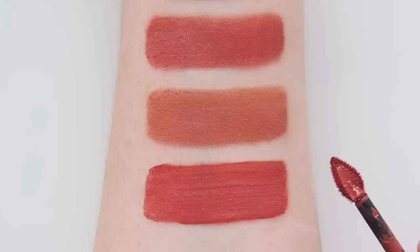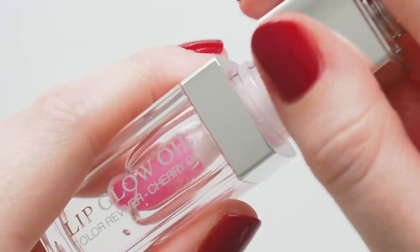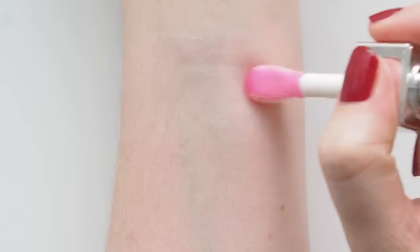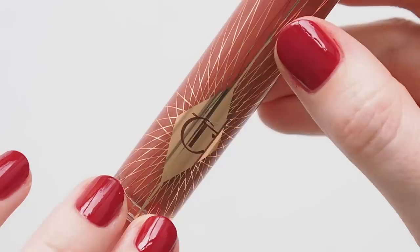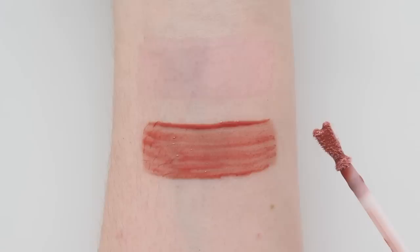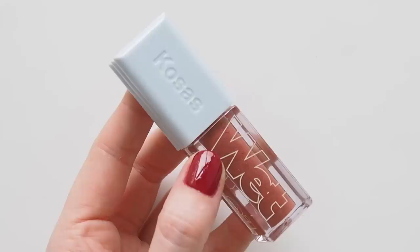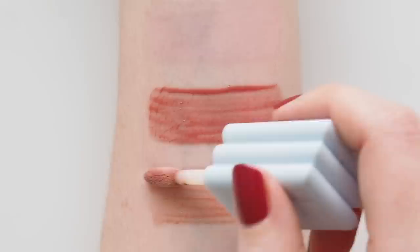I went on a big shiny lip exploration this year but reached for this trio most. Without being able to access the Dior Lip Glow Oil shade Mahogany in Australia yet, the shade Universal Clear was actually my preferred option this year — obsessed with this medium weight oil-meets-gloss texture, and Clear is actually a hint of soft pink but a lot more low-key than the other Dior pinks. I made the call this year: Charlotte Tilbury Collagen Lip Bath is one of my favourite glosses of all time — pepperminty, smooth but slightly tacky like a satisfying old-school gloss. Walk of No Shame is an excellent berry rose like a sleek, shiny version of a bitten lip. Third year in a row for Kosas Wet Lip Oil Gloss — a lot thinner than the Dior Lip Glow oils, much closer to an oil consistency with a balmy slip to it. Dip is a neutral pearly nude for a touch of colour or a slick of non-sticky shine over a natural lipstick shade.